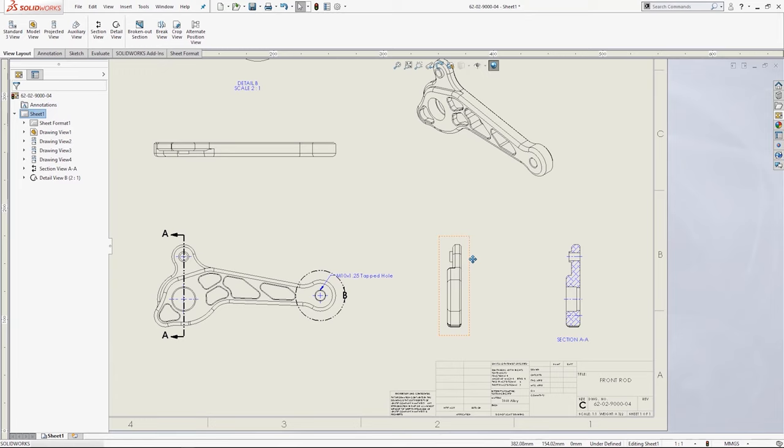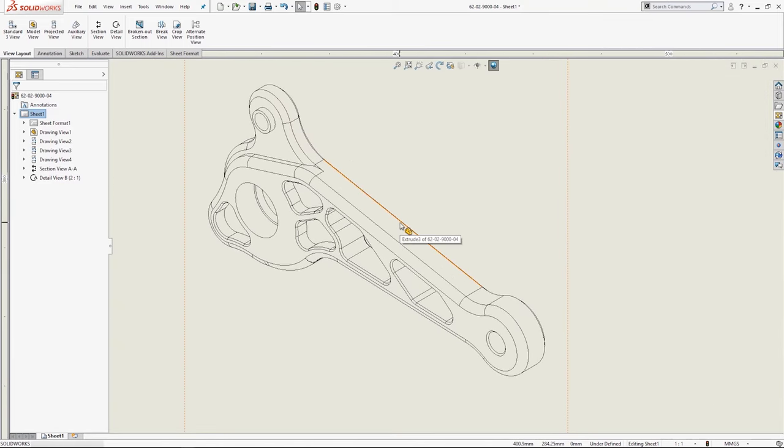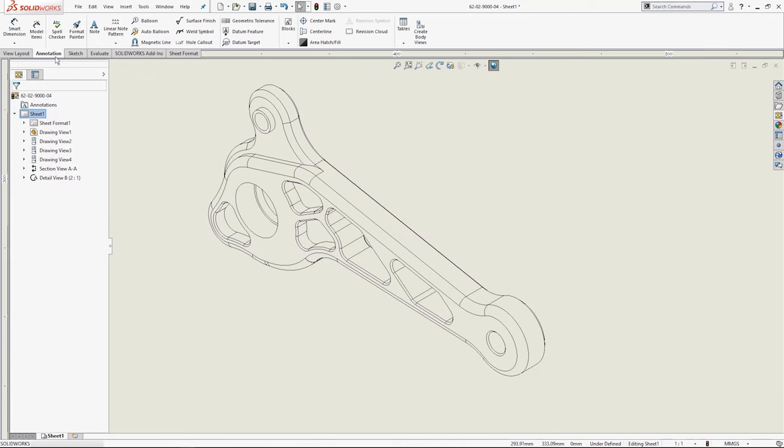So it doesn't want to be just in the title block. We want to put it somewhere else on the model. Well, let's add a note in. So if we add a note in and highlight this particular view, and maybe we want to reference the material, for example. So I'm going to go onto the annotations tab, and you can see that one of the options on here is to add a note in.